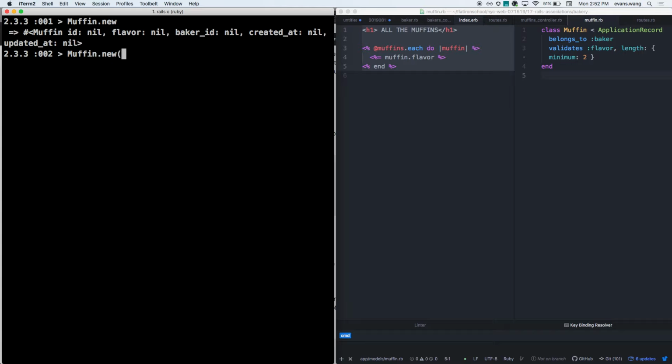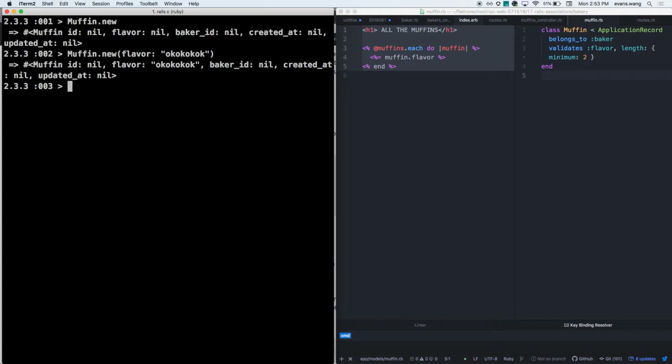So if I do muffin.new and I put in name, flavor, and I try something like, oh, okay, it kind of does it for me, right? Remember, new does not save to the database, so the validation, wow, that was aggressive. It doesn't kick in and punch in, right? So let's actually try that muffin.create, and now let's try a flavor. If I have a one-letter flavor, like ooh, oh, right? Should that work based on my minimum 2 validation? No.